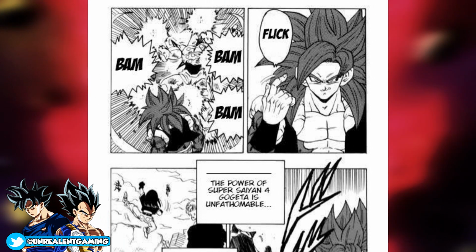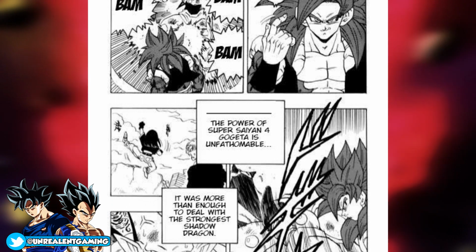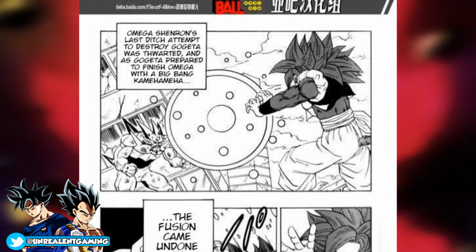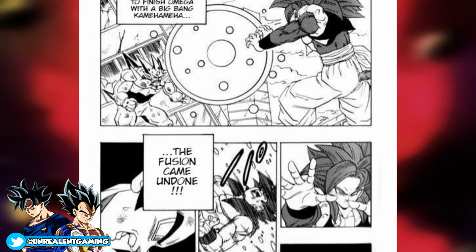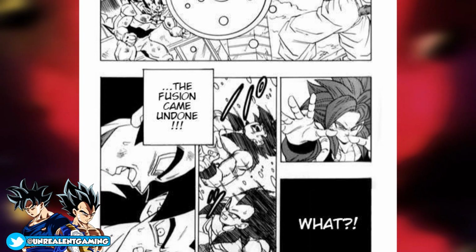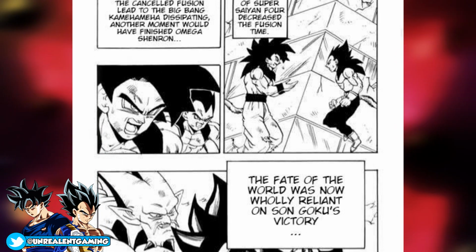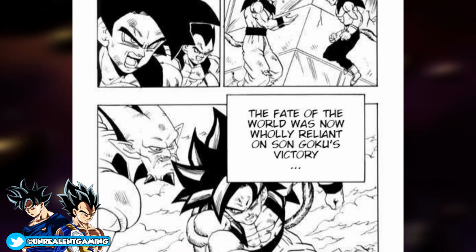As we bear witness to Omega Shenron being flicked around by Super Saiyan 4 Gogeta, the narration goes on to state, "The power of Super Saiyan 4 Gogeta is unfathomable. It was more than enough to deal with the strongest Shadow Dragon ever." As we see Gogeta completely make a mockery of him, the narration continues, Omega Shenron's last-ditch attempt to destroy Gogeta had failed, as Gogeta prepped to finish Omega Shenron with the Big Bang Kamehameha. However, the fusion became undone right before firing off the Big Bang Kamehameha, just as we all remembered. It's because of this, the immense power of Super Saiyan 4 decreased the fusion time. The cancelled fusion led to the Big Bang Kamehameha dissipating.